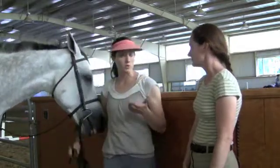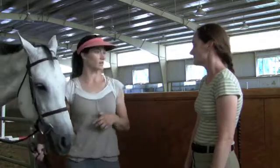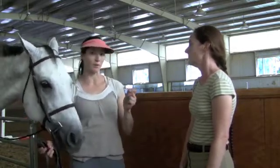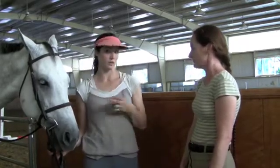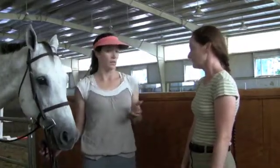But a lot of what we do with these horses is very similar to what you do, which is getting them straight and getting them flexible. And if you've got a long 6 to a tight 4, you have to be able to go from your leg right away and collect. And that's what really makes a difference between who the winner is a lot of times, is the horse being responsive. And then of course it comes down to the horse's natural ability.